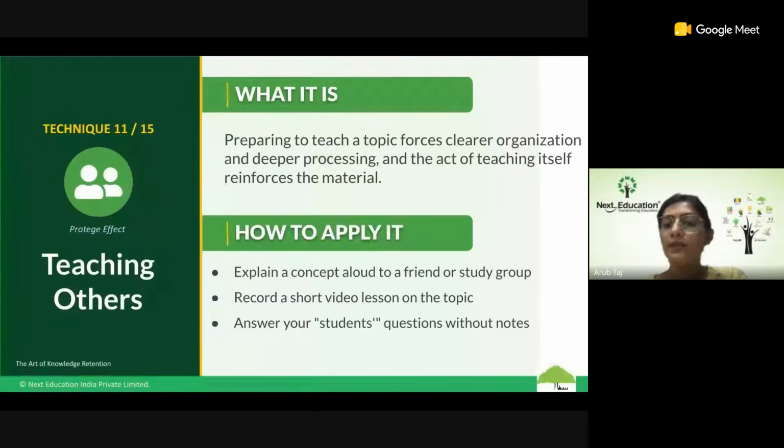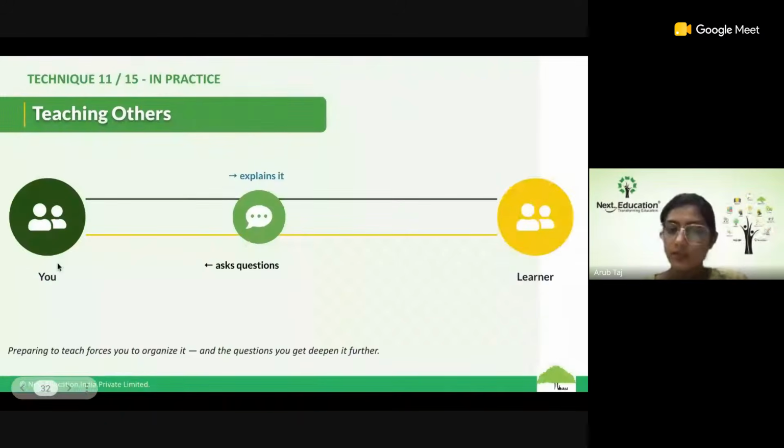So how this method works is, you are explaining it, you are preparing the information, the learner is gaining. They have certain doubts, they will also be asking certain questions. Then you again prepare it, you show the video, you show certain other activity, you do an activity in the classroom, so that you are also acknowledging their question and you are also pre-prepared.